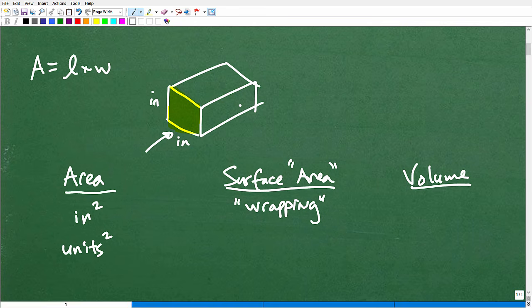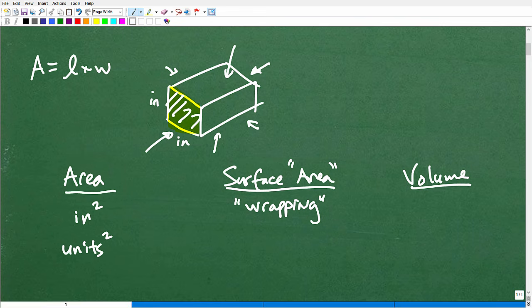Okay, that's what I'm talking about. So, how would you do that? Well, we would say, I know how to get the area of this side. Then I have to get the area of the side underneath it, this side, and this little end right here. If I get all of those little pieces together and add them all up, I will have my surface area. And that's exactly the problem that we're going to be doing here in a second.